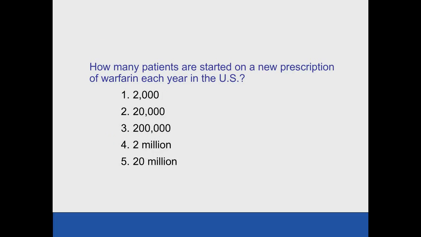Well, of course, let's start thinking about why we're even talking about warfarin. How many patients are started on a new prescription of warfarin each year in the United States? Think about the answer to this one. How many patients are started on a new prescription of warfarin each year in the U.S.? The answer is 2 million. So there are 2 million new patients started on warfarin each year.